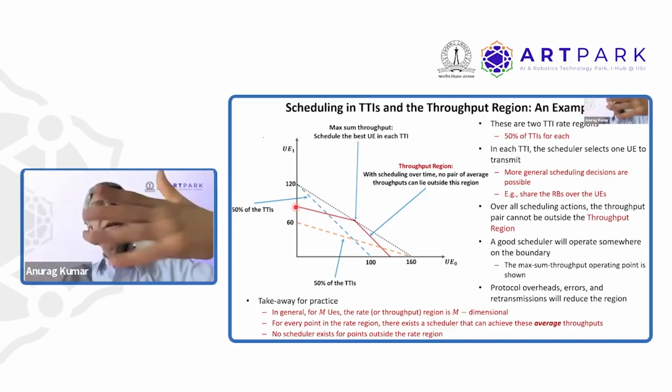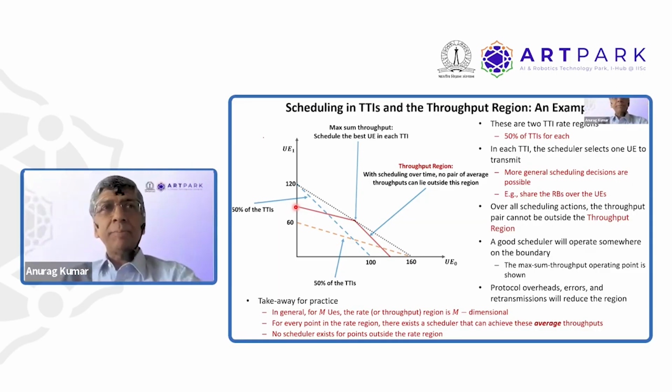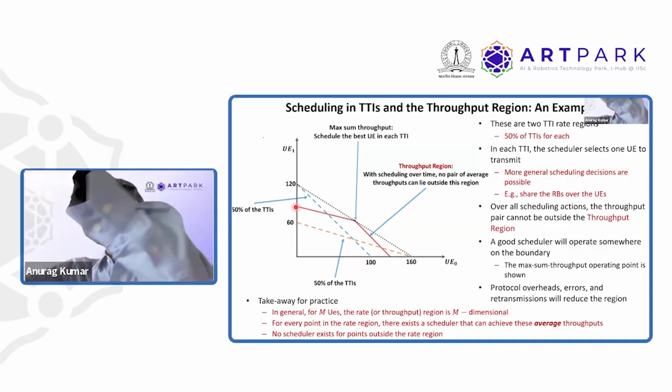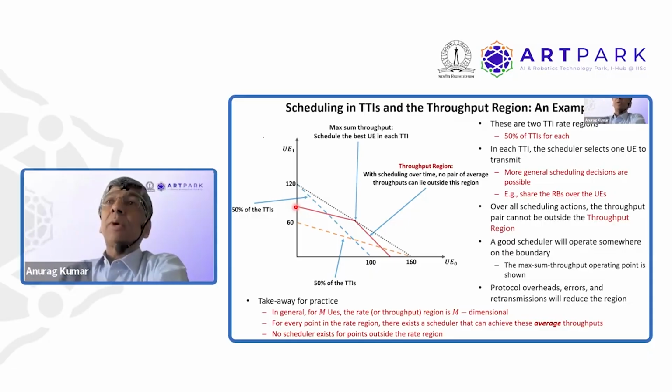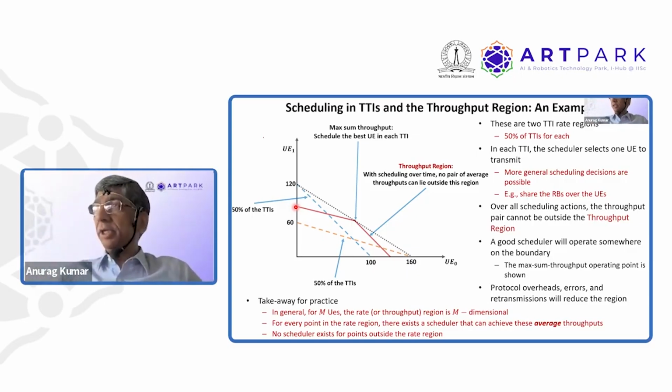If there's a video of 1.7 Mbps and the rate at which this network can serve the video is only 1 Mbps, the video will not go through. It may go through for a few slots, but then you will see a bad channel and then the queue will build up. Again, you will see a good channel, the queue will drain slightly and then you see a bad channel. On the average, you will see no more than 1 Mbps. So the queue will keep on building up, whether it's the downlink in the base station or the uplink in the UE, and it won't work. Okay. So that's the reason why we talk about averages. I'll illustrate this in more detail in the first slide of today.